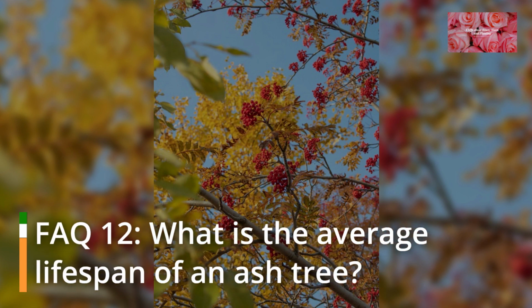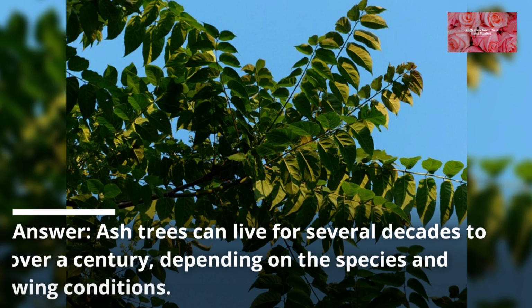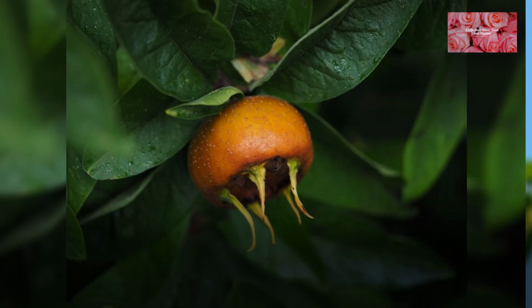FAQ 12, what is the average lifespan of an ash tree? Answer: ash trees can live for several decades to over a century, depending on the species and growing conditions.